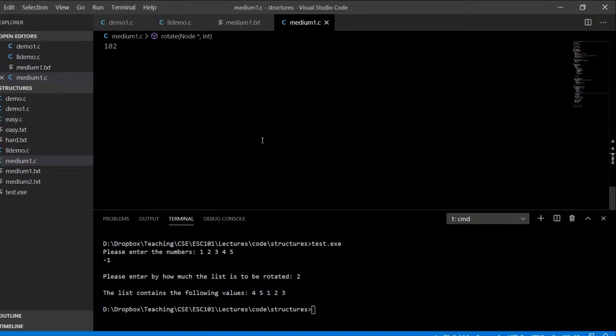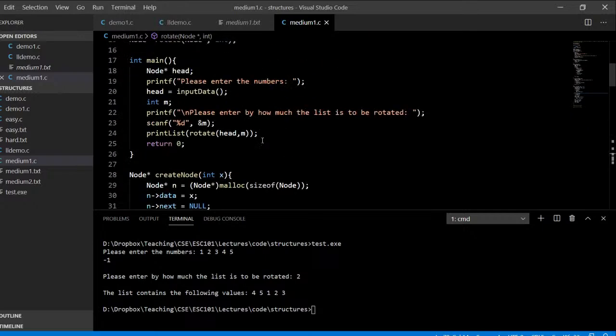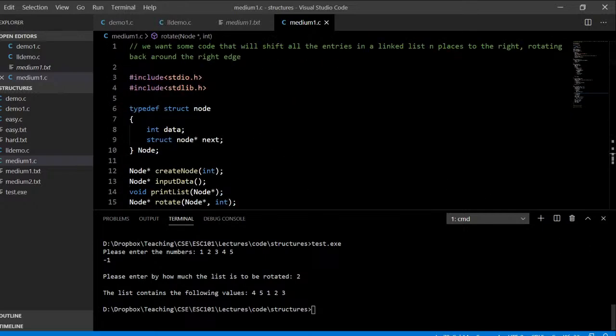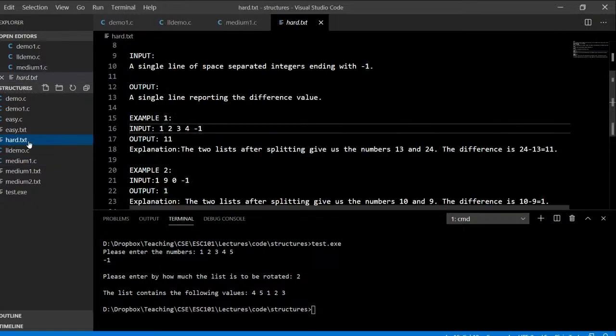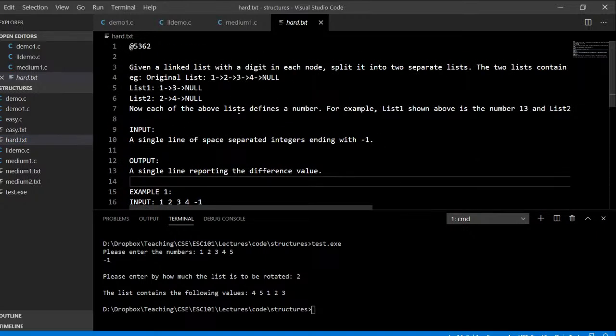Okay, so we'll stop, and on Friday we'll do some more linked lists, and we'll pick an even harder problem. We'll pick this one, and we'll work with it. So those of you who want can practice and come with your solution, and then you'll be ahead of the class. Okay, so let's stop for today, and we'll pick this up on Friday.